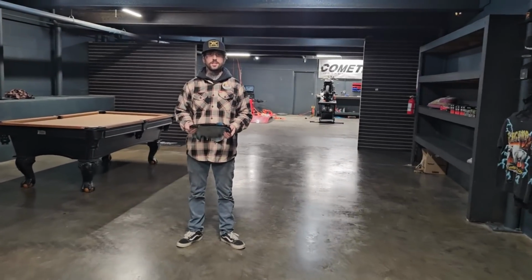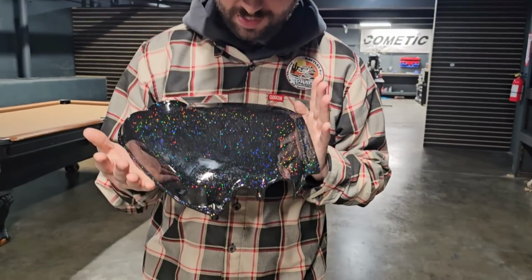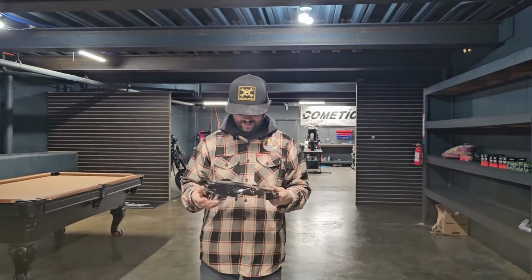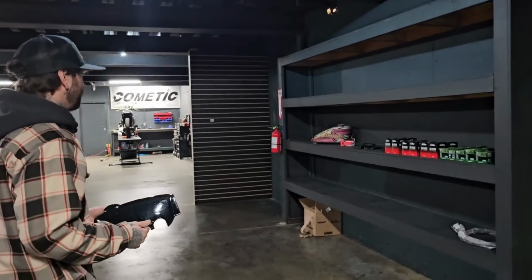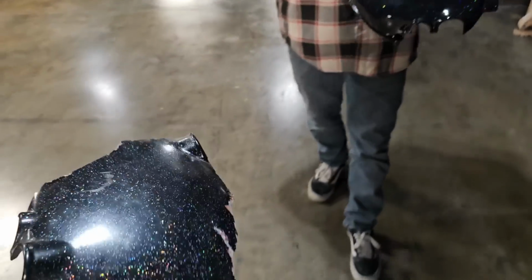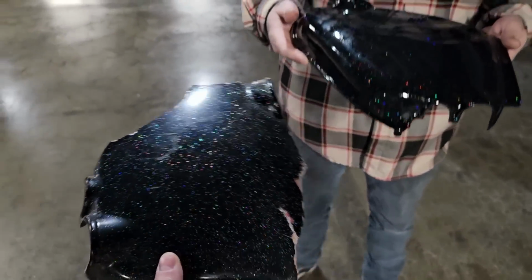All right, so what do we got here? This is a beautiful, freshly painted, color match side cover for, what is it, CB? Yeah, my CB750. To replace the one that got stepped on. Yeah, it's totally trashed. Where is the old one? Oh yeah, we got the old one over here. And you reached out at what, like a random time? Yeah. I was like, I need to get this painted, and then you sent me a message.